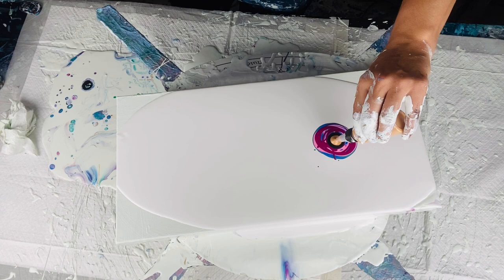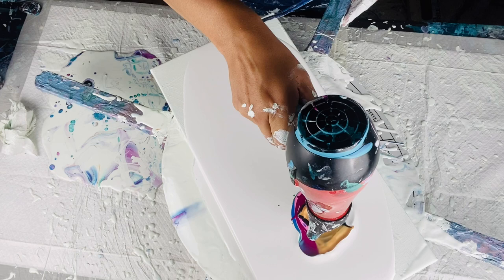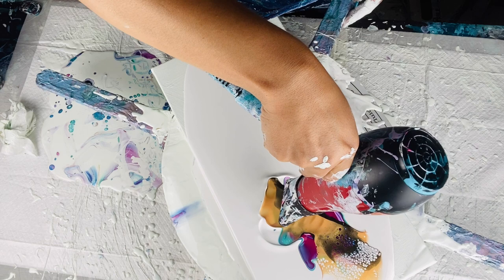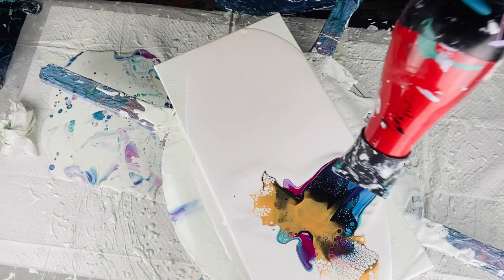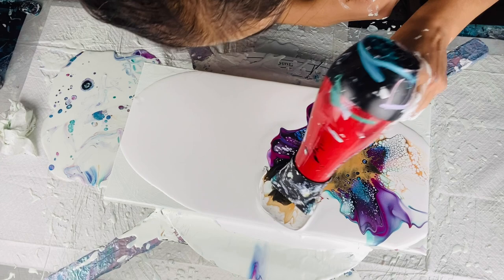And next, I will blow out my first bloom. So I like to blow out one bloom first and then puddle my next bloom and blow it out. So here I am gently pushing my cell activators towards the end. You kind of ride the wave, as Garrick Brown from Garrick Brown Studios would say, and you gently push it towards the end because you don't want a lot of blank space in between your blooms. So that is what I'm doing here.